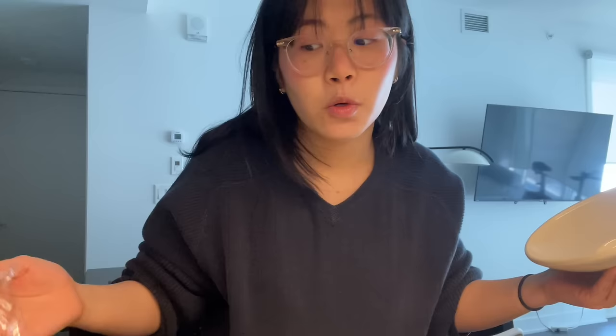So my class is over. I thought I was going to go until 12, but it ended at 10:30. Yesterday, I had already prepped my lunch for today so that I could just put it on the stove, cook it, and eat really quickly before I have to head to my lab afterwards. I also have some other meal prep that I cut up to pack myself a dinner for tonight, because I do have class until 7 today.